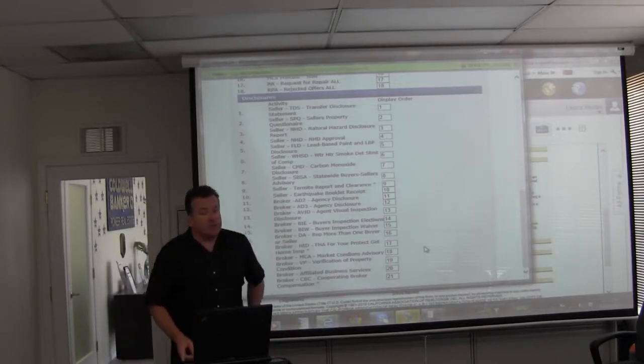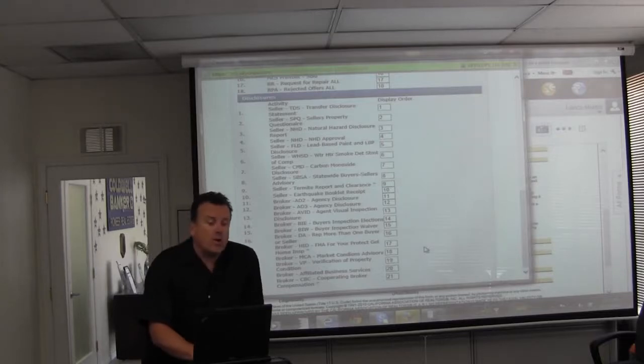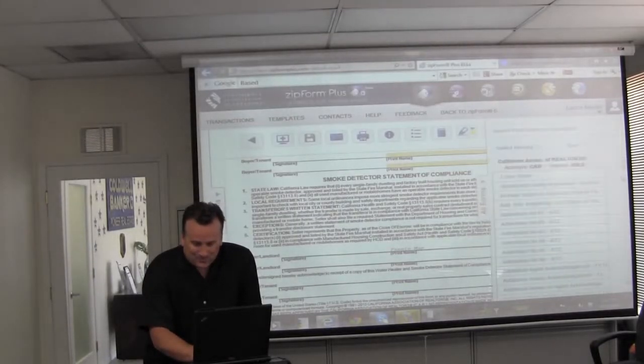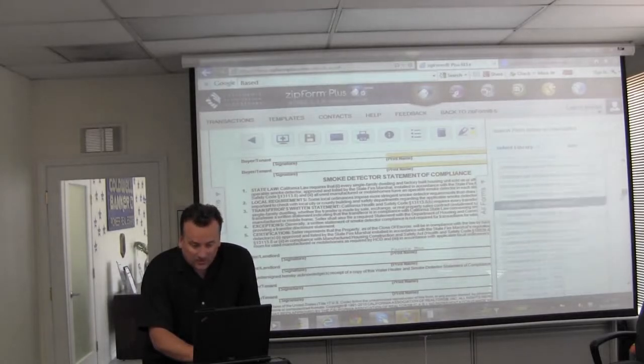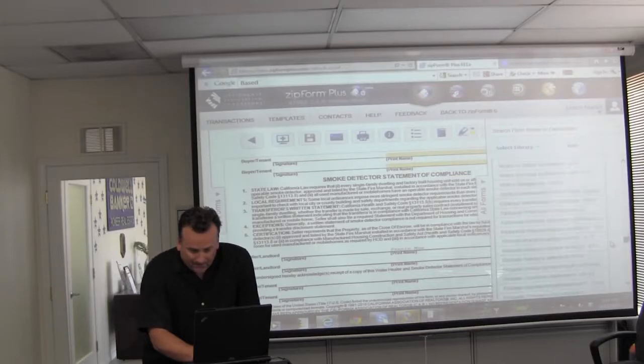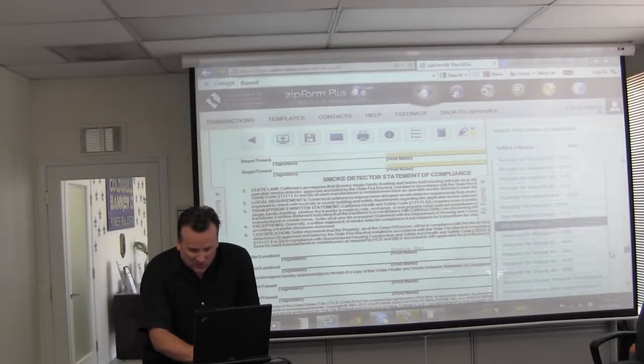Statewide buyer and seller's advisory. We're going to go through this one, but we're going to do this quickly. How many pages is this? Okay, it's 10 or 11. It's a whopper. It's a new one, it's 11 pages now. It's 10 or 11, yeah. It's a biggie. It's so much fun.